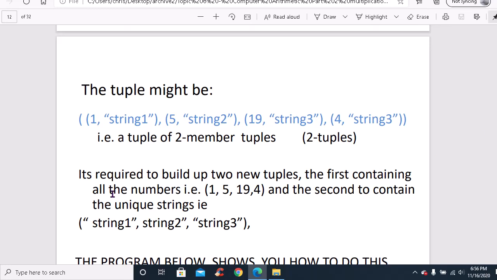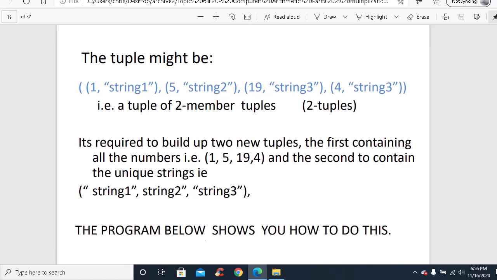So what's needed is to build up two new tuples, first containing all the numbers, 1, 5, 19, and 4, and the second tuple to contain the unique strings, i.e. it's just got three elements, three strings. String 1, string 2, string 3. And the program that does it is the one I've just shown you.